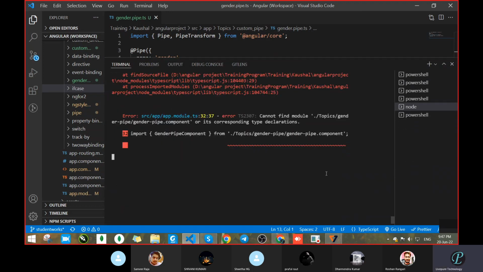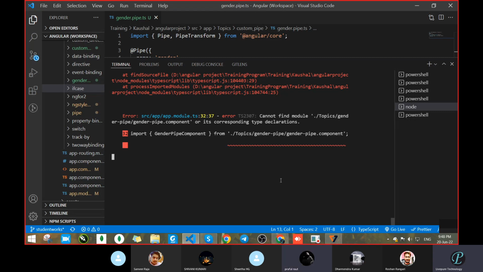Think clearly. Sir, app module import and declaration. What do we have to import and declare? In creating the new module. No, we created the component.